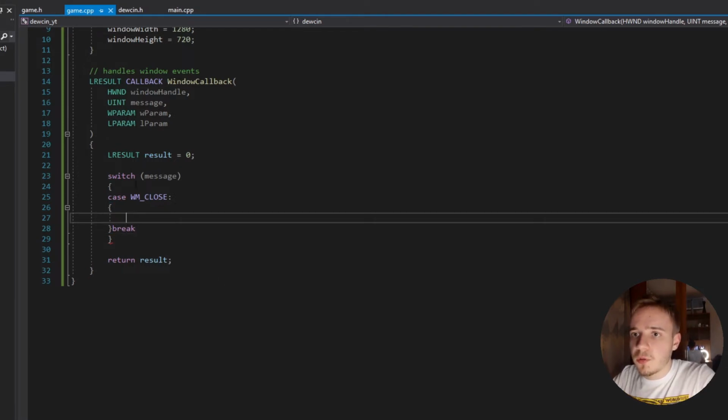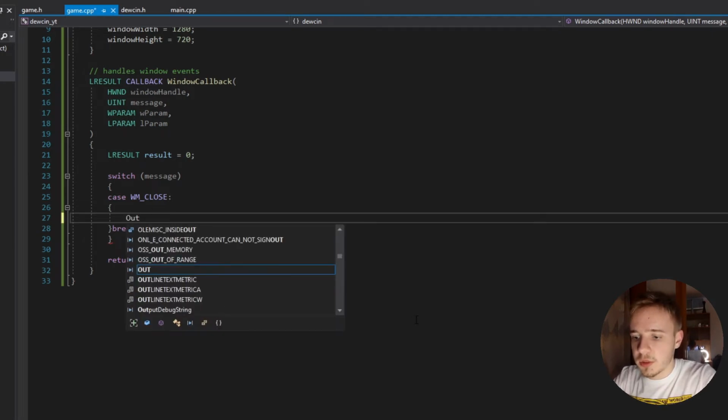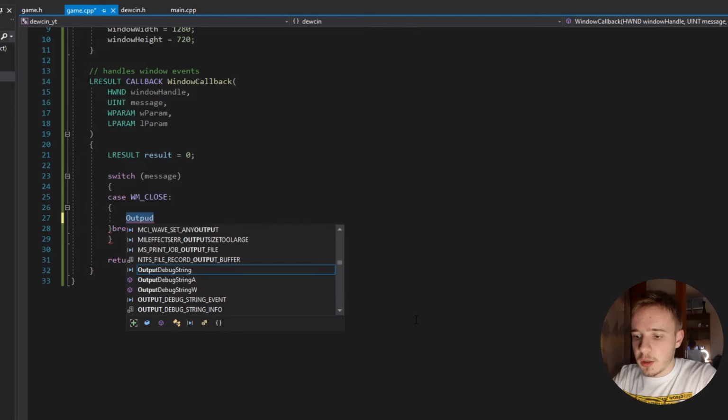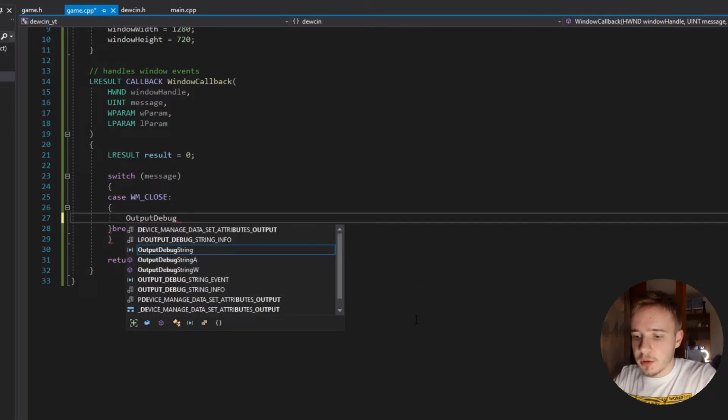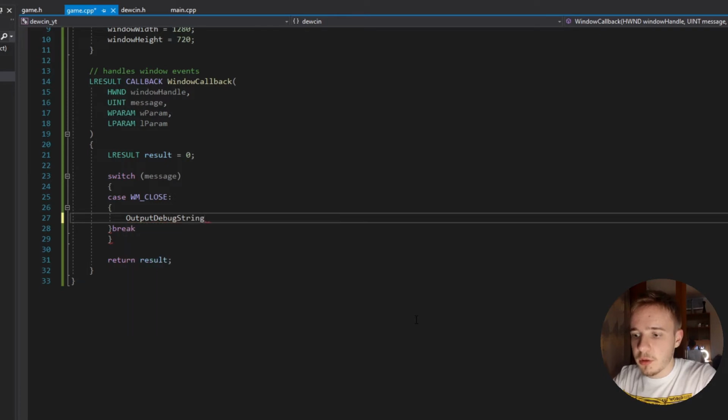WM close says that the window has been closed. Now let's do output debug string window close.